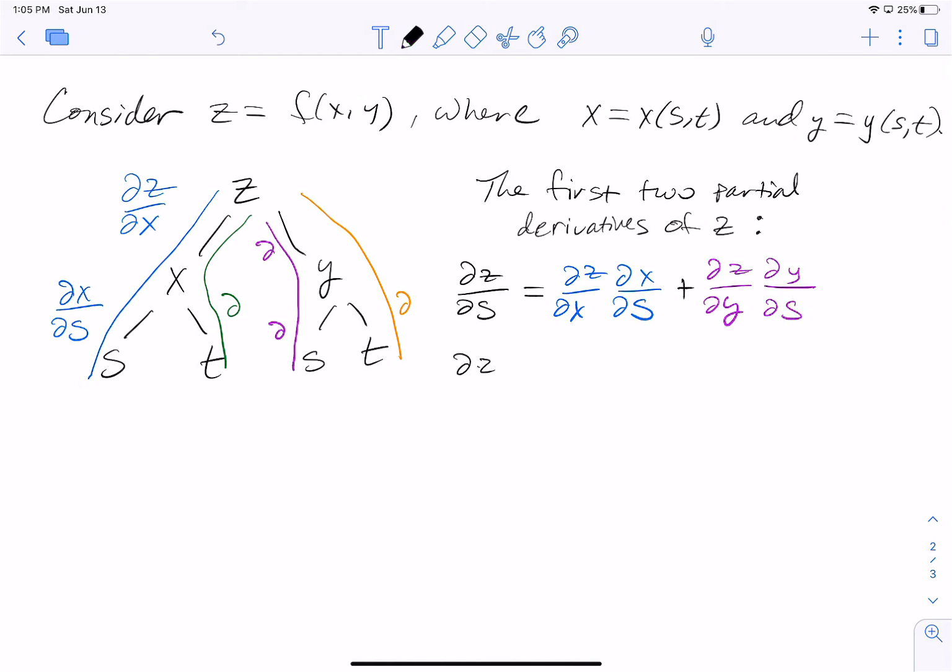And I'd like you to just quickly pause the video. I'm not going to do the graphic that says pause here, but pause the video here and write down the partial of z with respect to t. You should have paused it. You should have said the partial of z with respect to x times the partial of x with respect to t plus the partial of z with respect to y times the partial of y with respect to t. All right, so maybe you did pause it. I'm sure you did pause it. Great. Cool. Thank you for playing along.